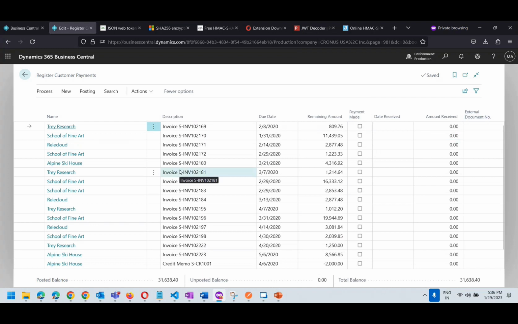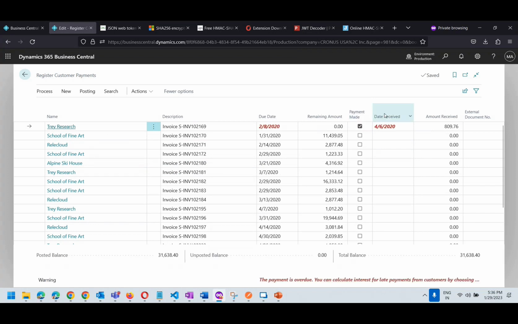So if you want to post the payment for the customer against these invoices, we just have to make this payment made field true, and then you can see that the date received field is automatically set to the work date. My work date is set to April 6, 2020.